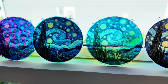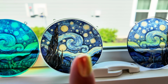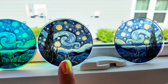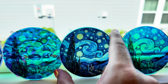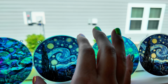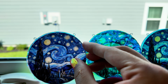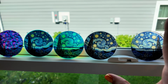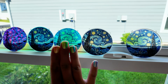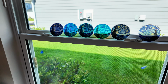Okay, you know what I'm going to do is I'm going to do one more with the 3D texture technology. I'm going to do it on the clear, and I'm going to do 3D texture technology. Let's see what that looks like. Or what if we do this? Okay, I'm going to do it twice. I'm going to forego the textured acrylic. Although, oh my gosh. You know what? Screw it. We're going to do another test. I'm going to cut out the acrylic in the clear, the holographic, and the textured, and I'm going to do the 3D technology on that. Let's see what that looks like.